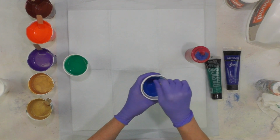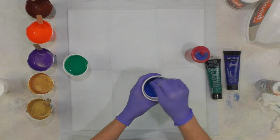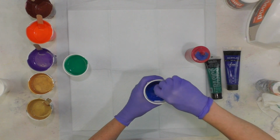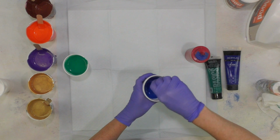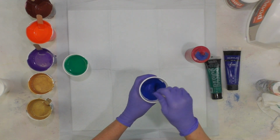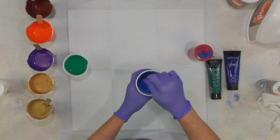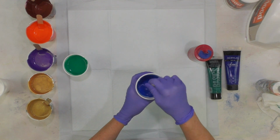And Floetrol is white, but it dries clear, and so when you mix it with your paint color, it is going to lighten that paint color just ever so slightly. So keep in mind that when you have a wet painting, it's going to be much lighter than when it dries. It's going to always dry darker. That's pretty much true for most paint brands, or no matter what method you use, your painting typically will dry on the darker side.